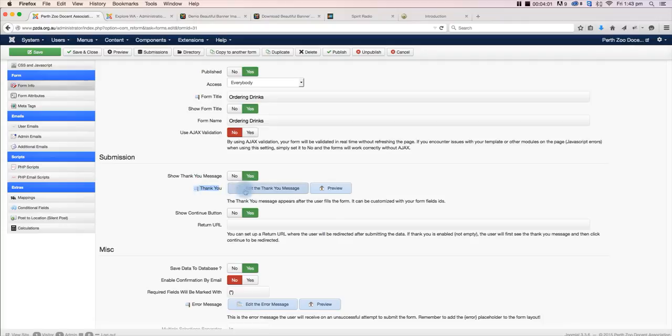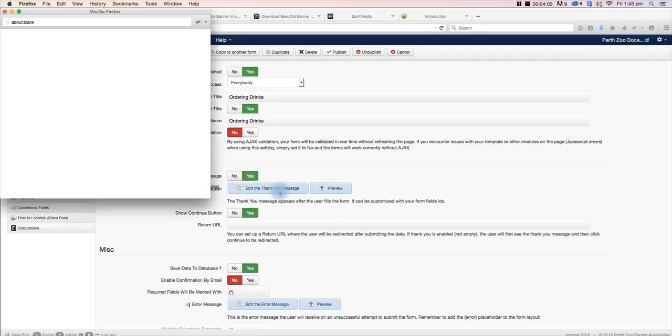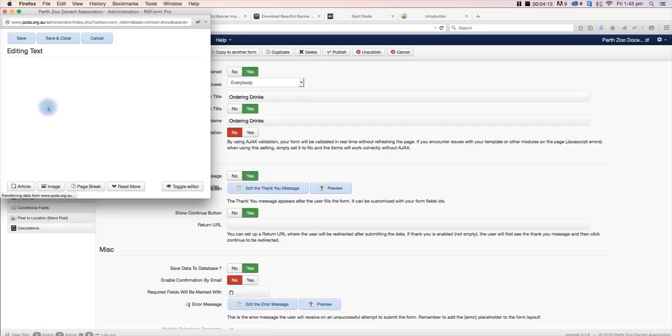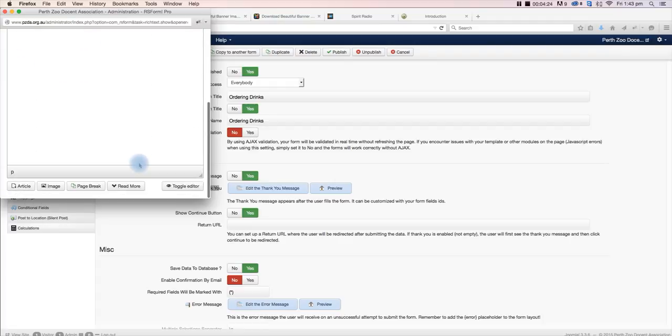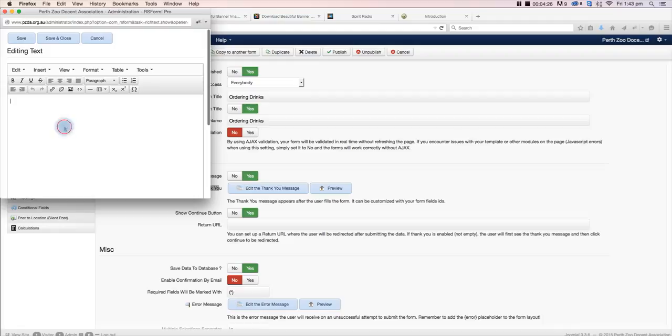If we come across and click on edit the thank you message, we'll see our little dialog box that appears. Just wait for it to load. Once it loads properly, you'll see a similar box like this. It may be different on different computers, but it's similar to a Microsoft Word area.